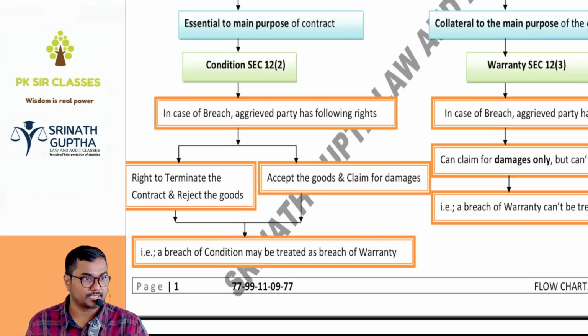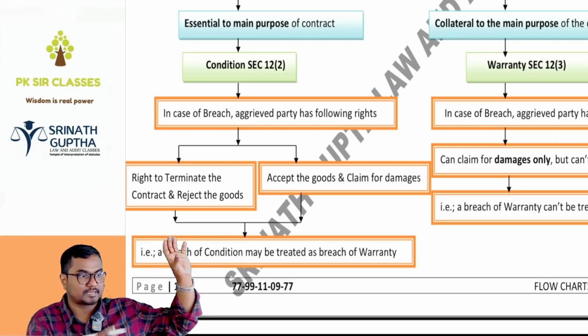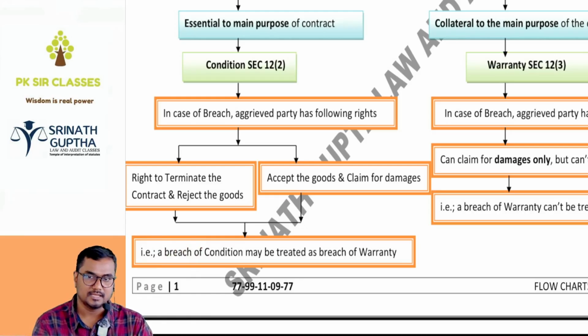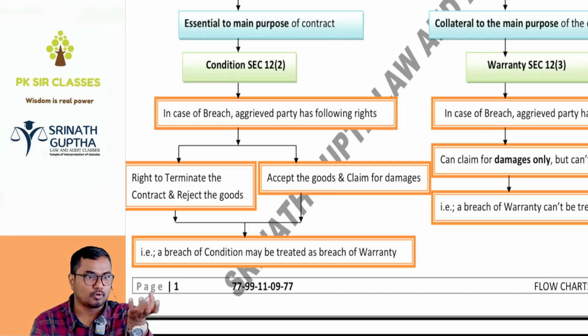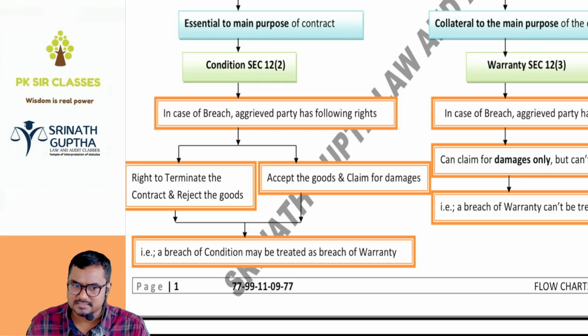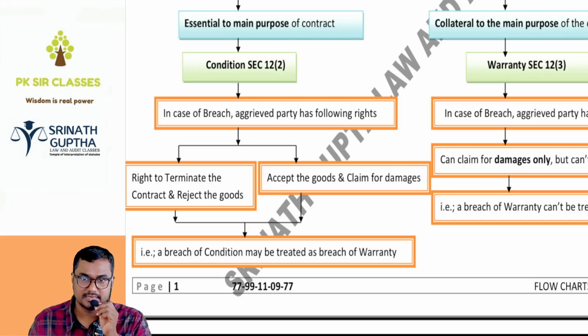Very, very important. Actually, I am selling a fan without any wings. That motor is there, wings are not there. Breach of condition. Buyer said, no problem, sir. Earlier, I used to have the fan. That motor is spoiled, but wings are there. I will attach those wings. That means what he is doing, instead of cancelling, he is accepting the defective goods. He is treating breach of condition as a breach of warranty.